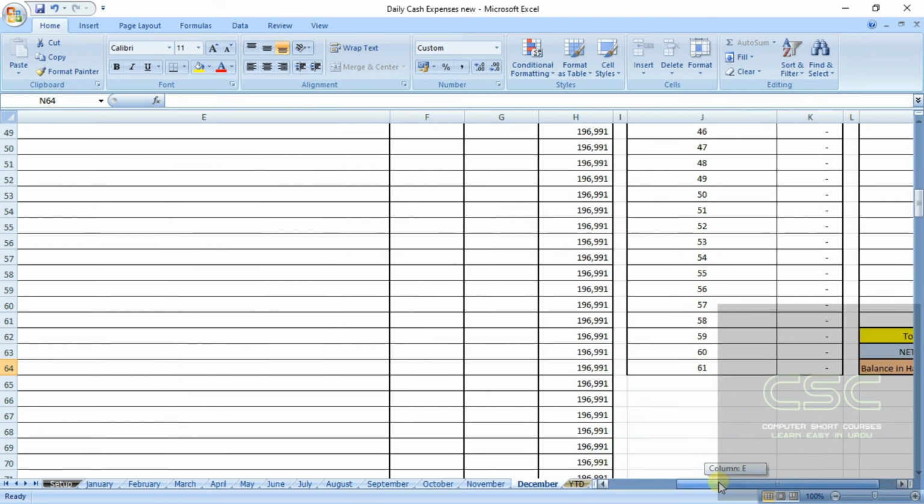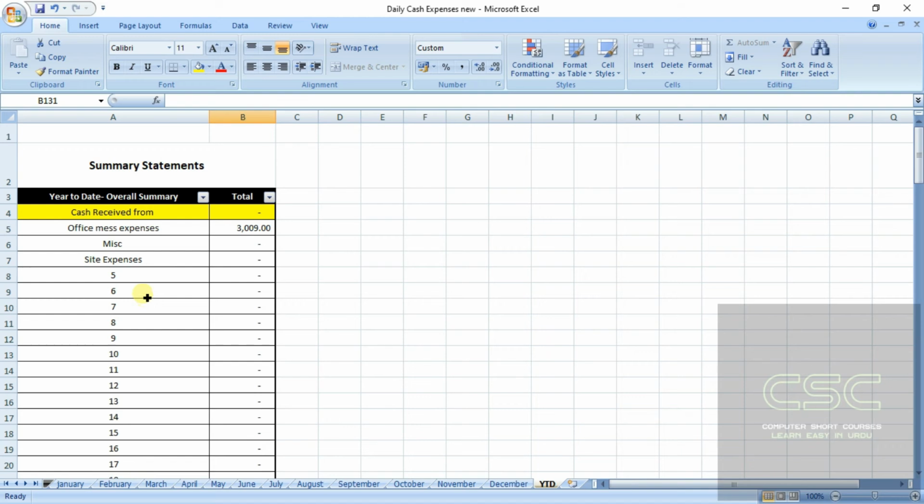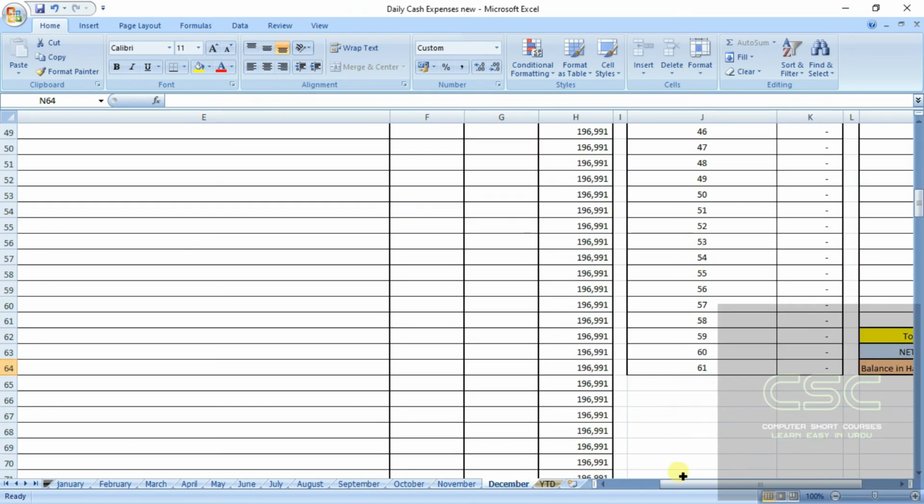You can see YTD. YTD is your total year expenses. Okay, you can see cash receiving is empty. Office mess expense is 3009 total in all of the month.